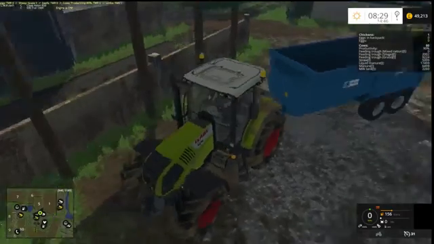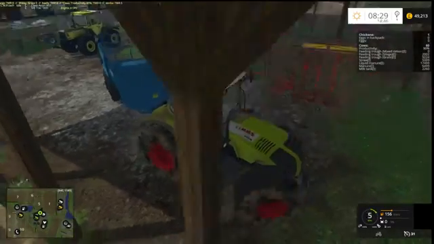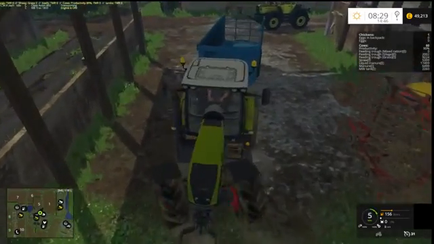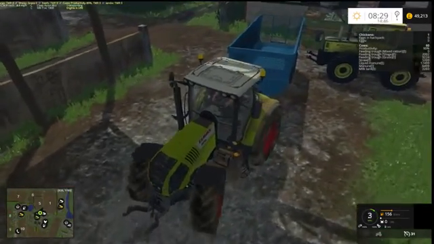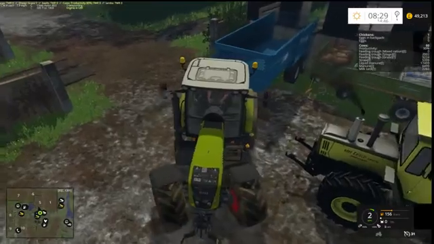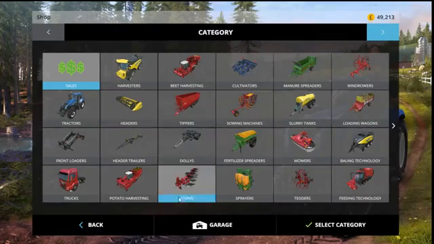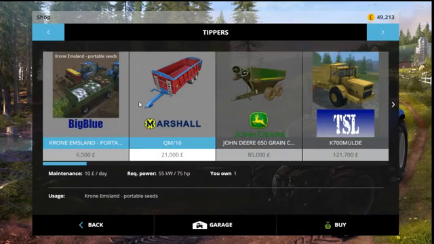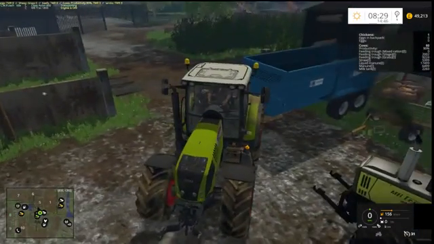We're going to get rid of this cane trailer as well, because it slides everywhere. Which means we need more money. I'll sell it after the harvest. Yeah, that's it. Alright, how much is the Marshall? 21,000. So we've got enough. Right, so we're going to do a little swap.